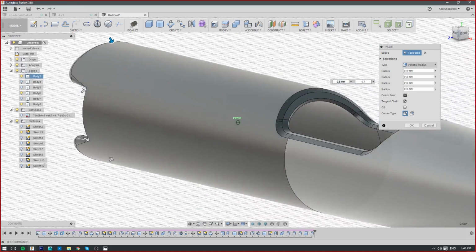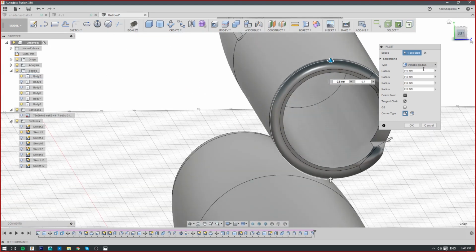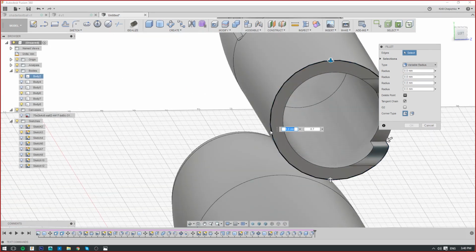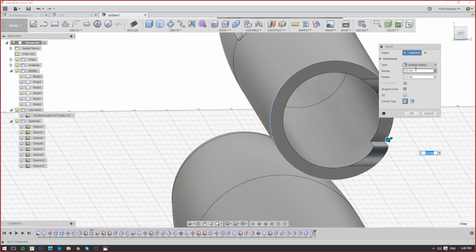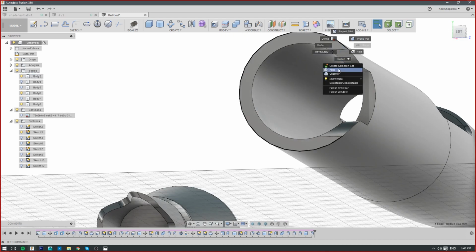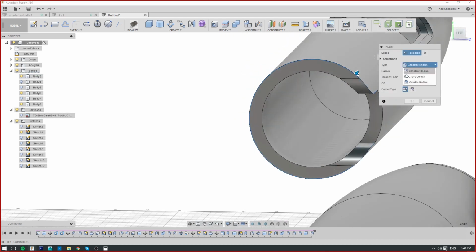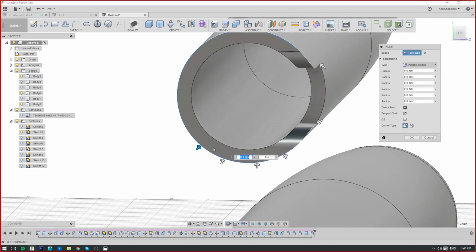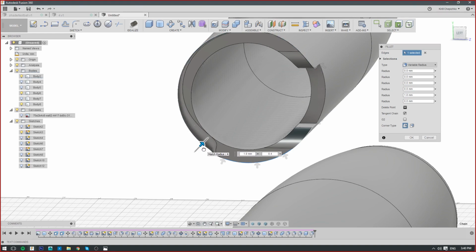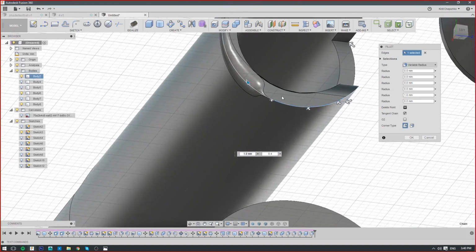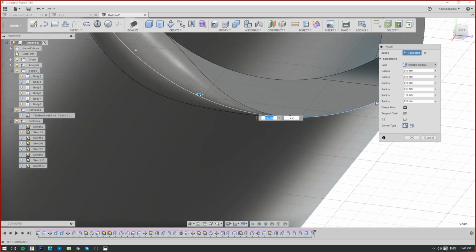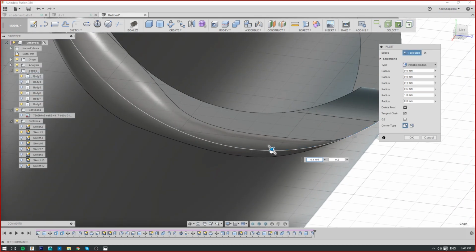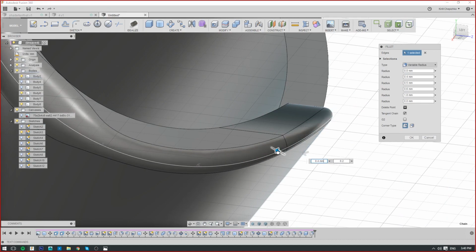Right now it's almost universal, but if I add another point in here, let's see, fillet, variable radius. I will place a couple of points here. And then this will allow me to do this full chamfer there, and then gradually tune it in very slowly, because I have a lot more points to control it.